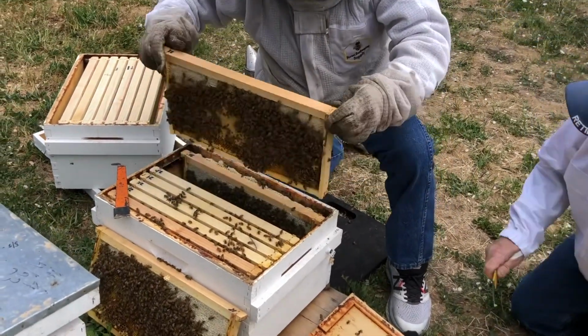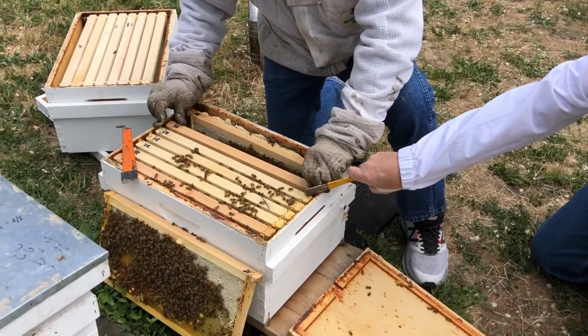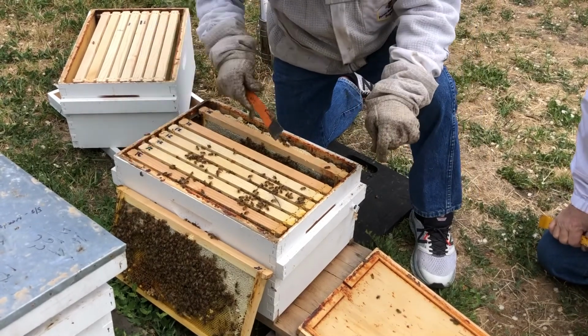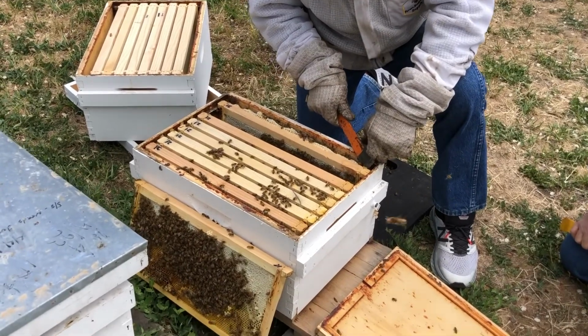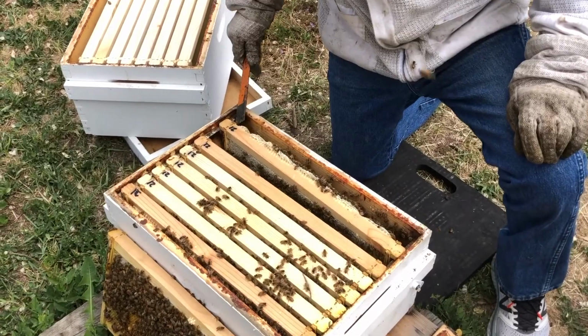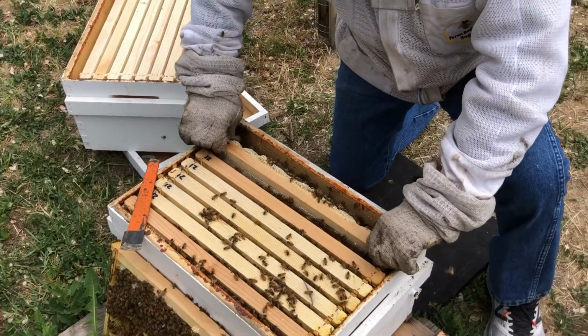Okay. We need to come to this frame to get our alcohol wash. Yeah. So fourth, third in. I don't even know if I want to move this one. Let's just go carefully. We got a lot of honey on the outside of this, and we could have some burr comb against the edge. Oh, yeah, we got a little bit there.